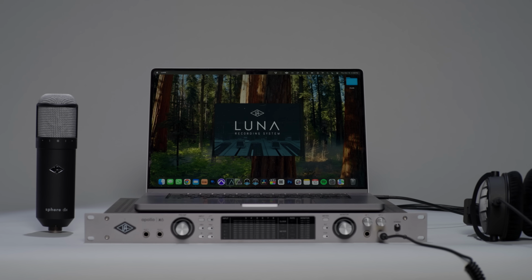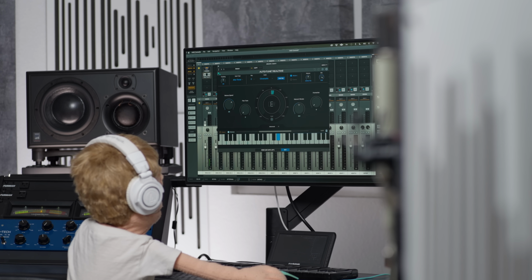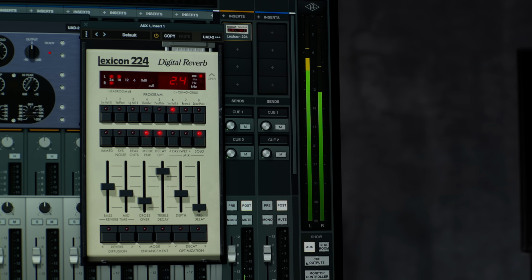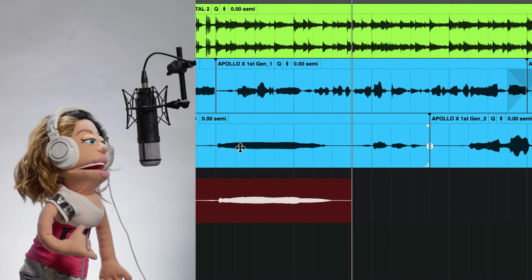Just about everyone will say Apollo. And rightfully so. I mean, no other interface on the market offers this caliber of software and hardware integration, giving you the best low latency recording workflow with sauce. And if you're not sure what I mean by that, I'll explain more on that later.